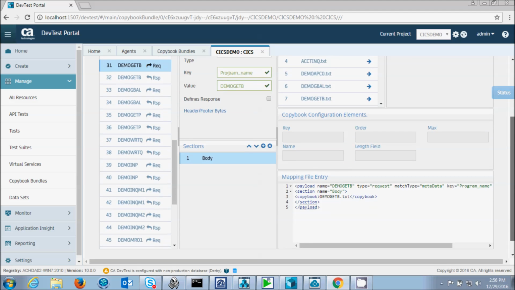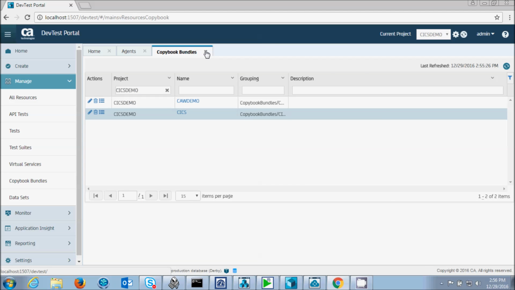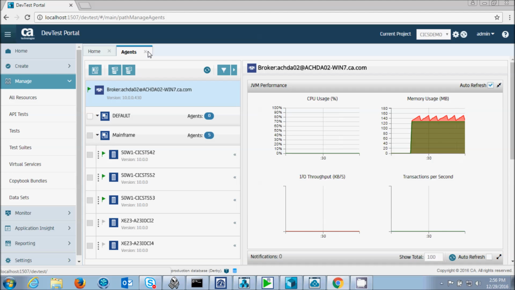And you can look down here and see the actual XML that's generated that's used in the virtual service. It says to use the metadata, a program name key, and if it has the value demo getB, then use demogetb.txt for the copybook. Okay, so we've got everything ready to go, and we can record our virtual service.